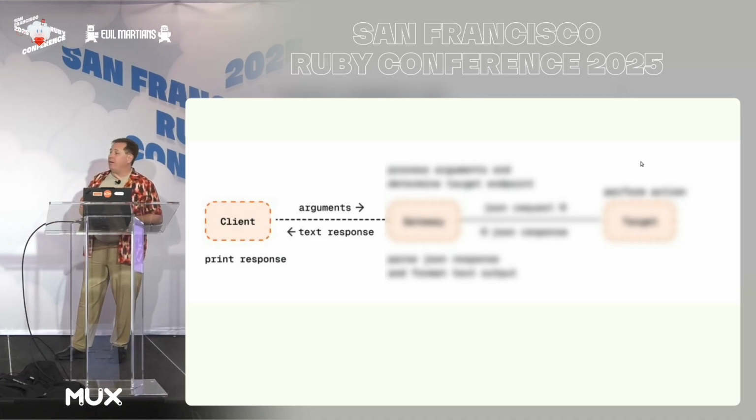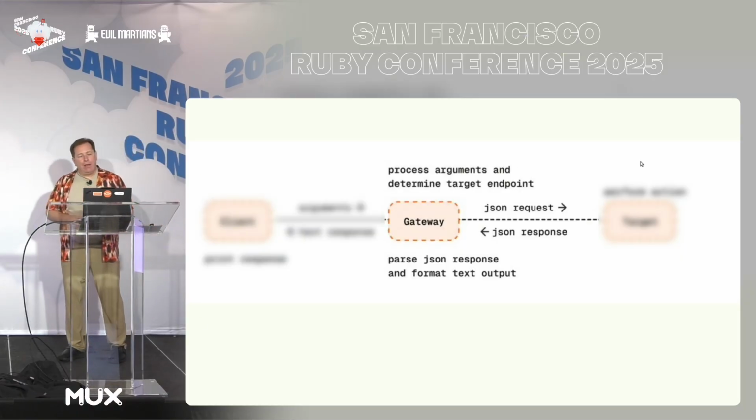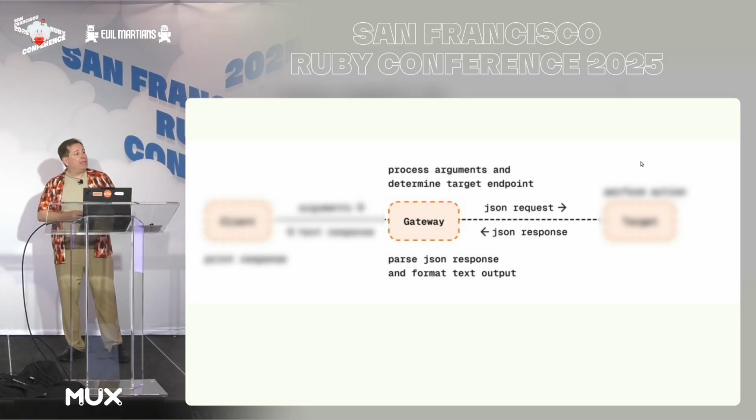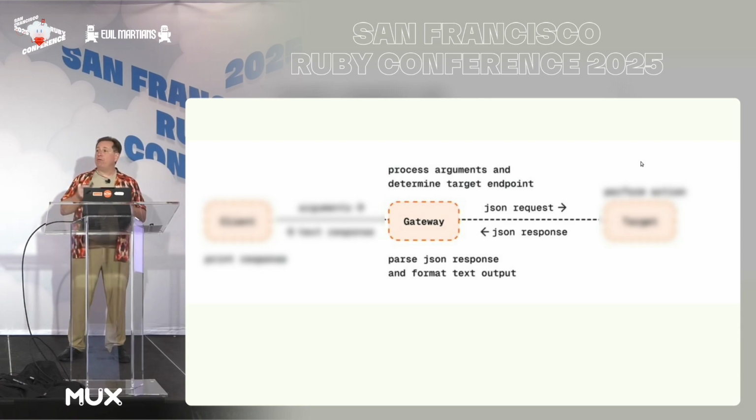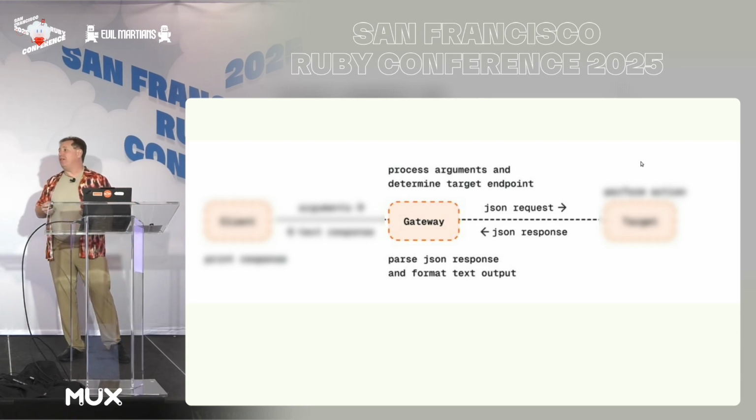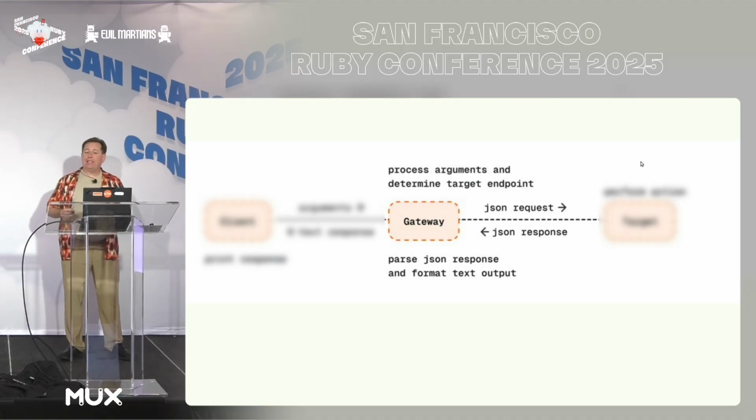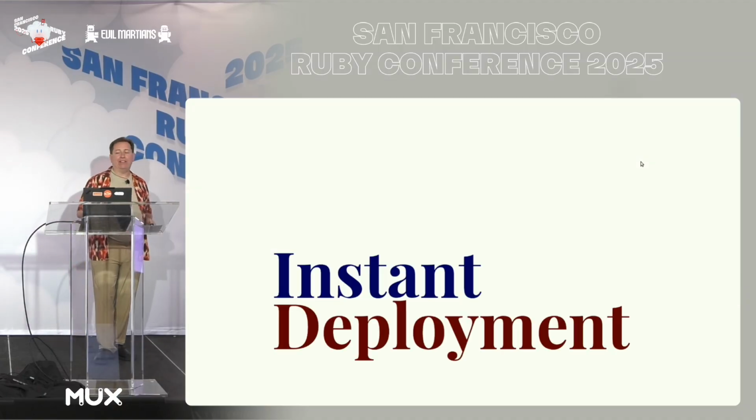A minimal thin client in Ruby could probably be under 50 lines, and probably under a couple hundred lines in a lower level language. Almost all of the logic that was in the client in the traditional approach is moved to the gateway endpoint in the thin client approach. And that's what gives the thin client approach its advantages.